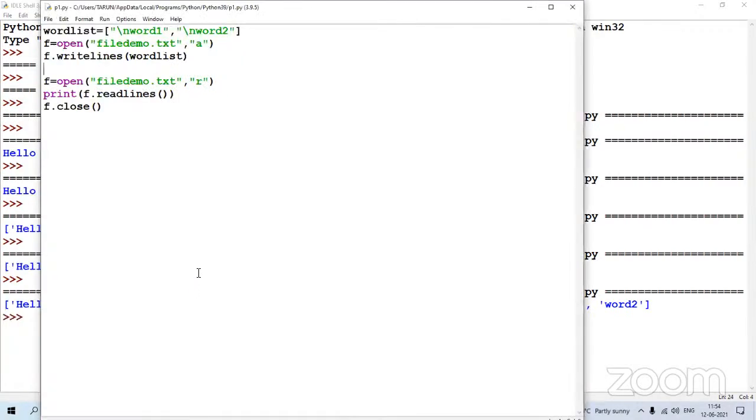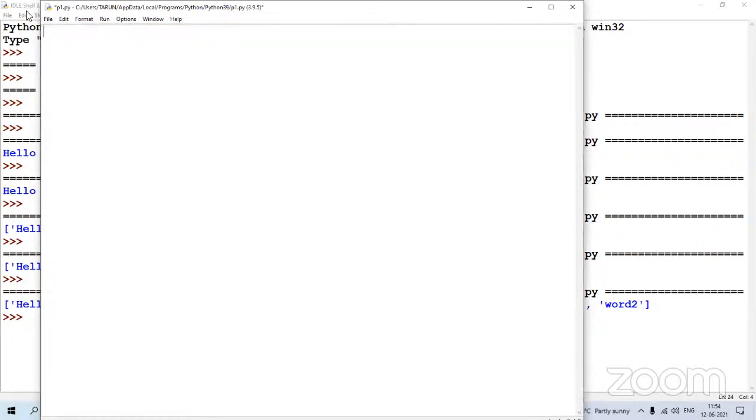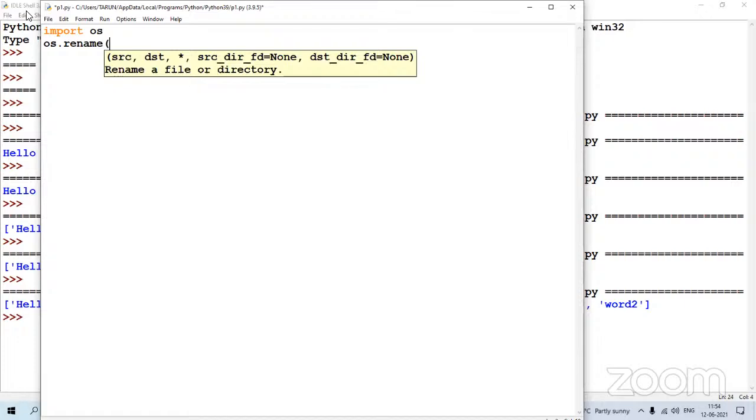So now move to the next topic: how do you rename it, sir? Okay, so renaming the files. For rename purposes, I already told you that one of the modules supports rename operations and delete operations of the file. So for that purpose, I can import one module called os. Then you can use os.rename. So what is the name of the file? Just now we have created the demo file, right? So .txt. The extension is compulsory while referring to a particular file. So our original file name is demo file.txt.